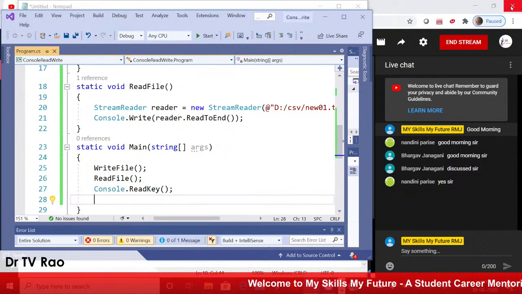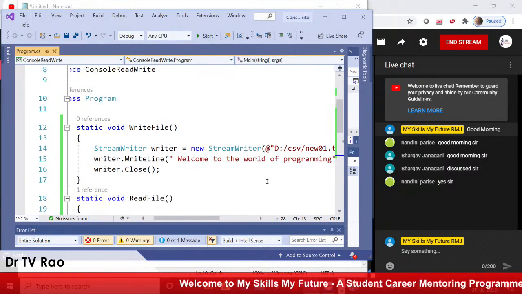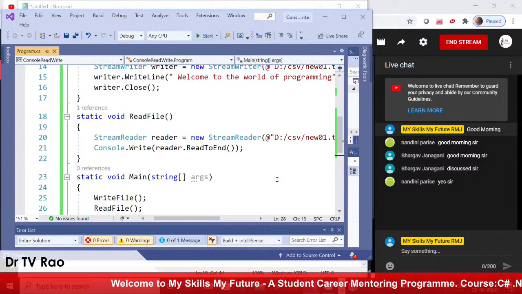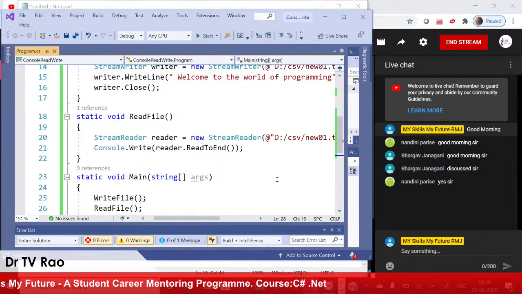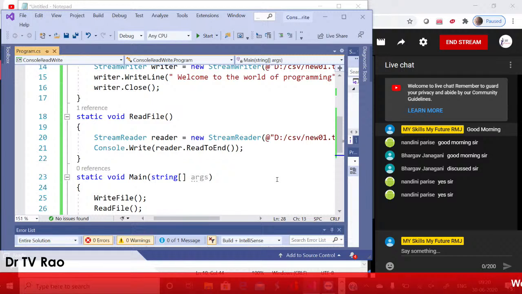So please respond. We wrote a program. I have shown you the syllabus. Is this clear? Did you understand it? Only Nandini is responding.